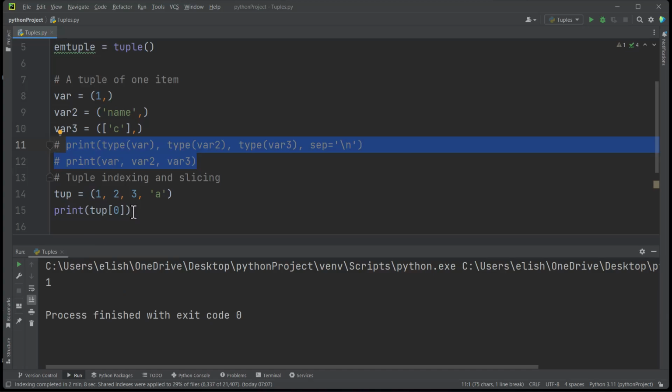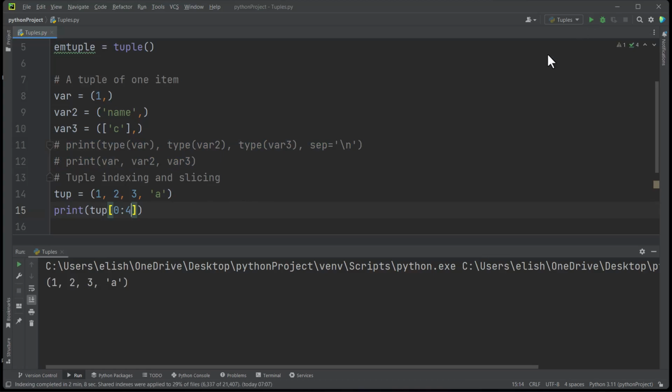All right, we can also slice some parts of a tuple. If you run this right now, you get all of them. If you reduce this to 3, you get that many. So all the functionalities of list slicing and indexing work here, except that tuples are immutable, so you can't assign or change part of it.